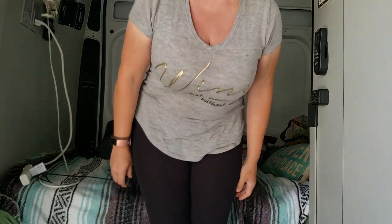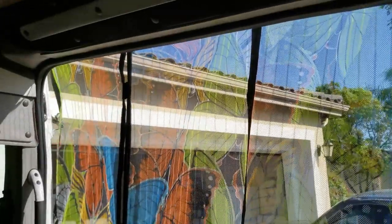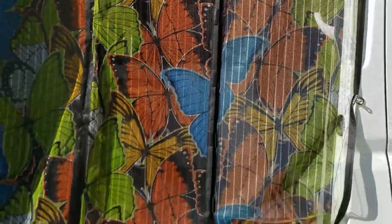Let me show you guys. It's up on the van. And there it is. It's working. This is all sewed up right here. Sewed together. So now there's a seam. So now it's only two pieces instead of the three, but it seems like it's going to work. You can step out and it just goes right back together like that.